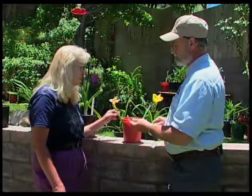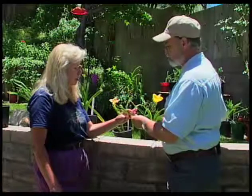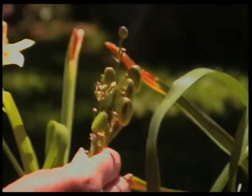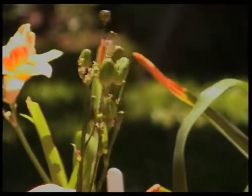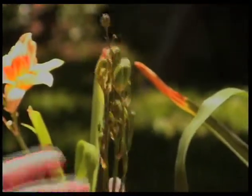Let's ask about this too, because a lot of people will see the seed pods form on their daylilies. This is what they don't want to happen unless they're hybridizing. If you're hybridizing and trying to make a living at this, or you want to see what you can get with crosses, these are a good thing. This is what the seed pod looks like. If you don't want to have seed pods on your plant, you need to deadhead immediately at the end of the day or that next morning and pull those off, because the plant will then put all its energy into seed formation instead of bloom formation.